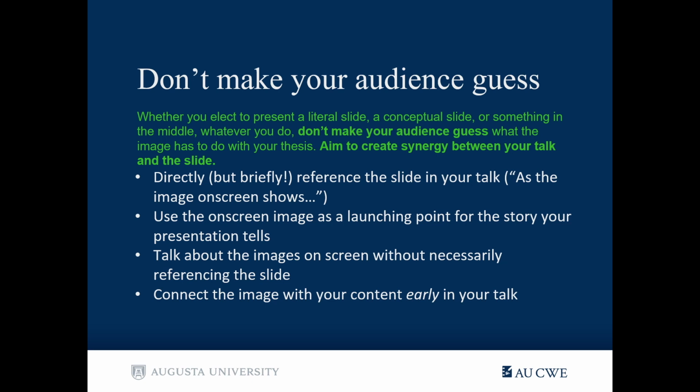And there are lots and lots of ways around this. Very successful 3-minute thesis presenters do a lot of different things to help the audience understand the relationship between the presentation and the slide and create coherence, to create synergy between the two. There's a few ways you can do this. Just quickly saying something along the lines of, as the image on screen shows, and then connecting that to your talk, just referencing the slide quickly can help your audience understand what's going on.